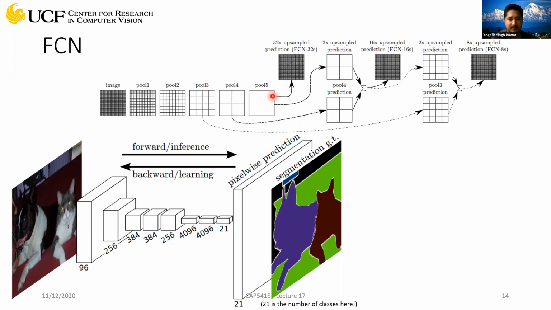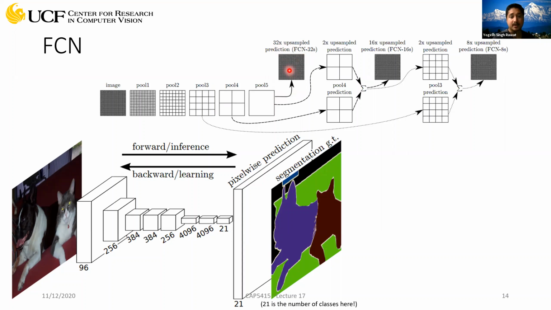So what they do is they upsample it to the resolution of the original image. This 32 times means that after performing these convolution operations, the height and the width were reduced by 32 times. That's why they have to perform an upsample and increase the resolution 32 times.